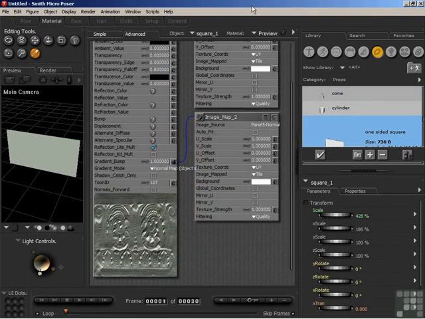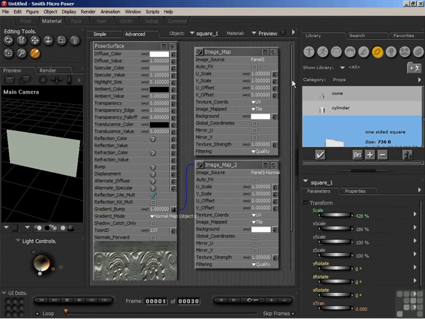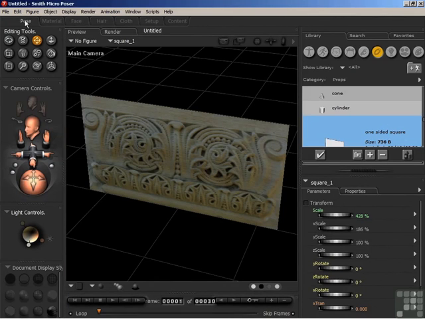Another new feature in Poser is support for normal maps, which is an image just wrapped around an object that works with the scene lighting to give the appearance of 3D on an otherwise smooth surface. And you can use this to emulate any kind of surface feature, from pores in skin to carved stone. In this case, I've just loaded a one-sided square to demonstrate the effect. I'll plug the image map back in, and then I'll just show you the effect with two different lighting effects.